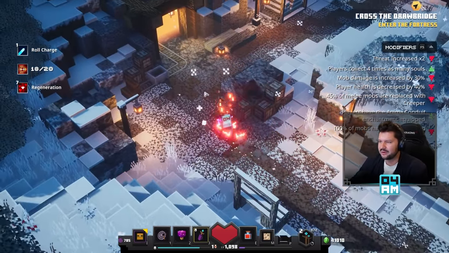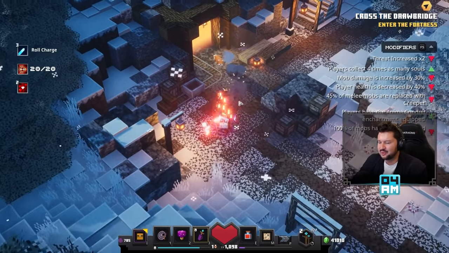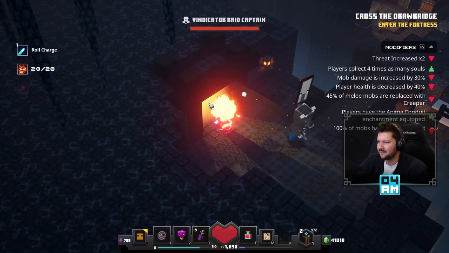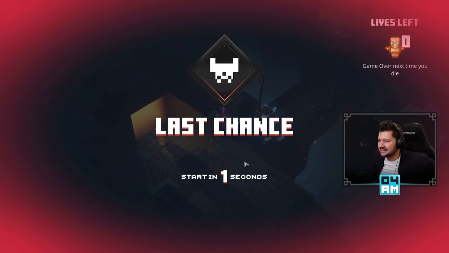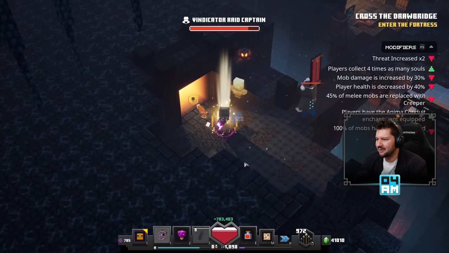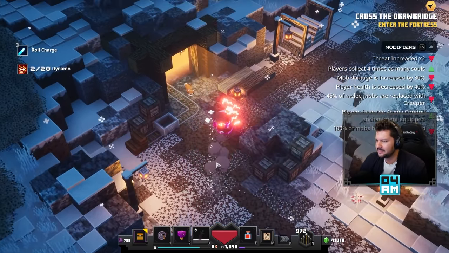Yum, yum, yum. We found some salmon. And, oh, wait a second. I have 20 stacks right now. Let's take him down. Oh, my God. No, no, no. Lost chance. This is too scary, man. This is too scary. No way. I'm screwing up right now.